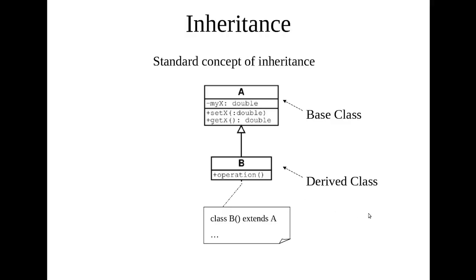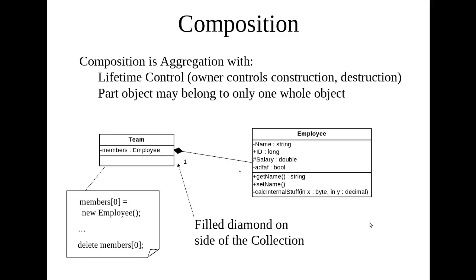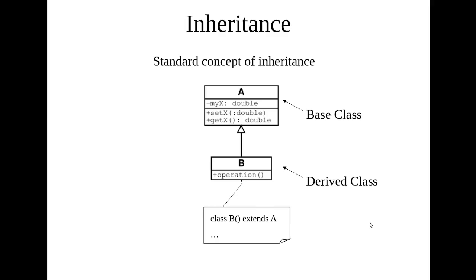Inheritance, you understand, is a base class and a derived class, where the derived class is B, which inherits A. That means it inherits A with its attributes, and the methods all come in B. You would have seen this kind of code somewhere: class B extends A. So again, I am coming back.